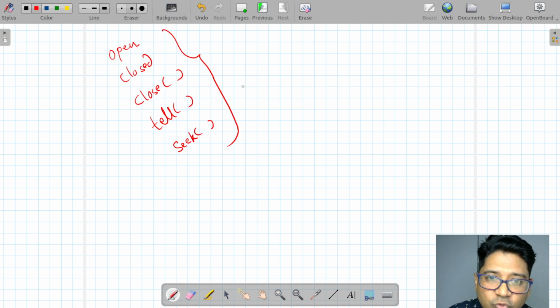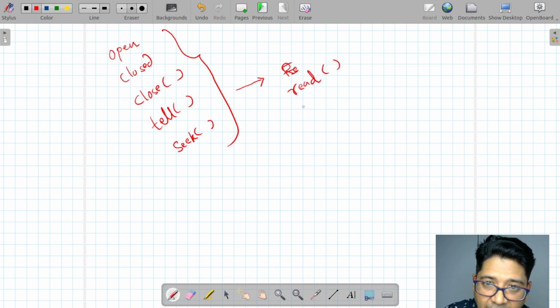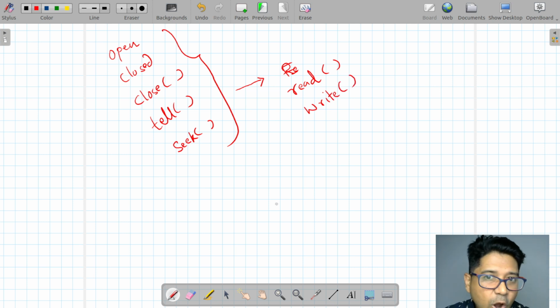Apart from that, we saw the read function, and we're going to see the write function in some time. How to write.